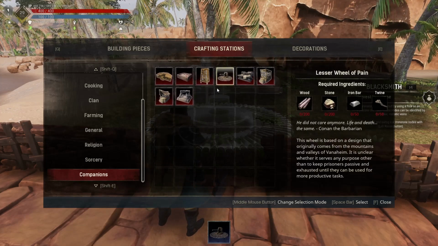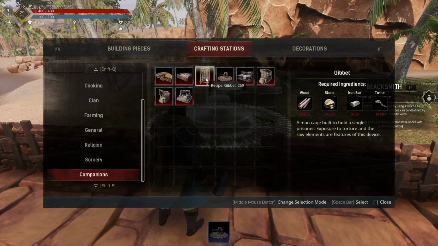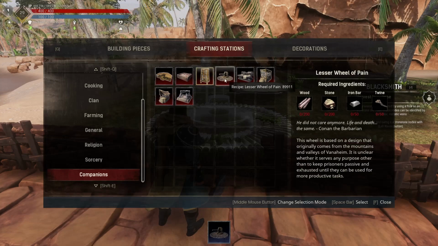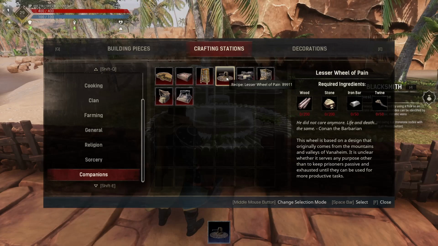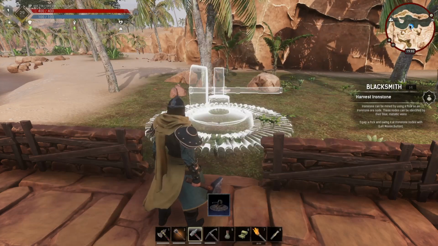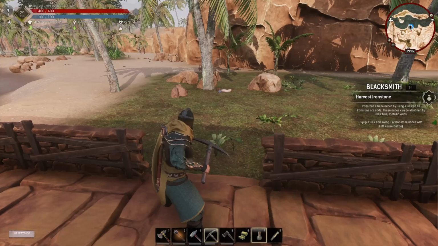Now if you're seeing this right here, this is something I got out of the cash shop, basically the bazaar, so you can ignore that. It's basically a different version of the lesser wheel. For the lesser wheel of pain, we need 200 wood, 200 stone, 50 iron bars, and 50 twine. So before we do that, let me get my tools out here real quick. I'm going to get my torch off my bar.